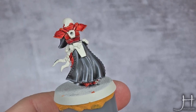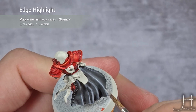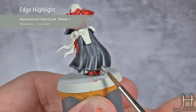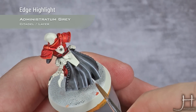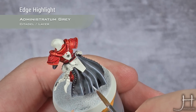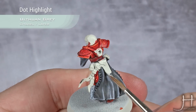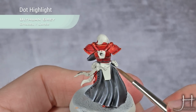That step is Administratum Grey, and as usual we are just going to do the same thin edge highlight but just concentrated towards the tips of each fold. And finally, I'm just going to take a full on gray and just do a very small dot of this, where each fold meets the corner of the robe.